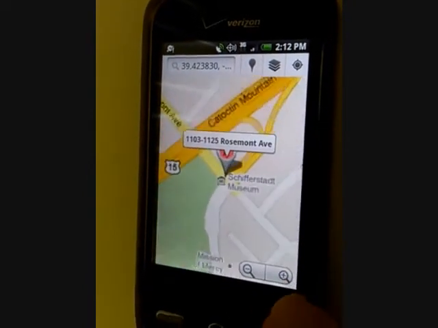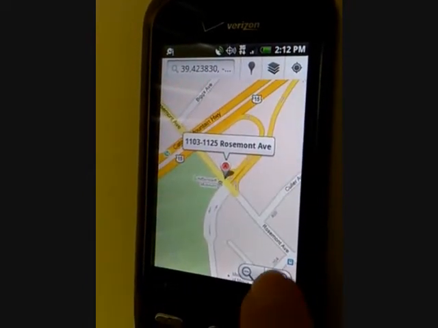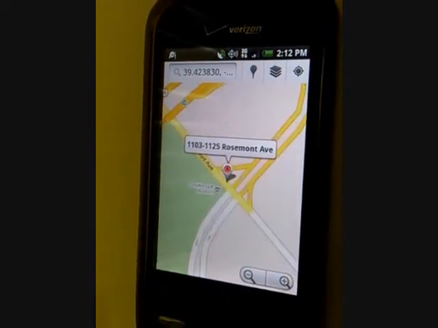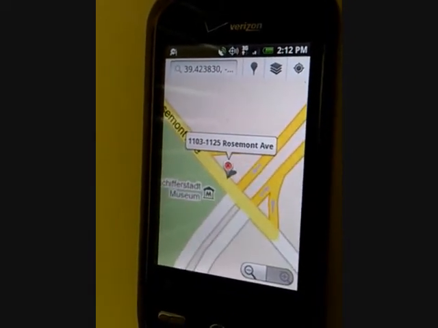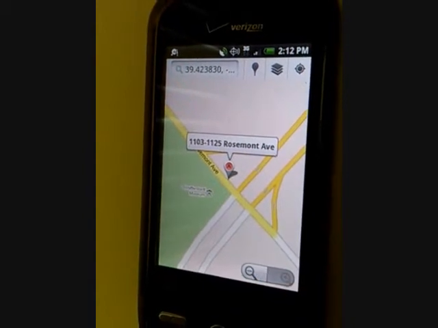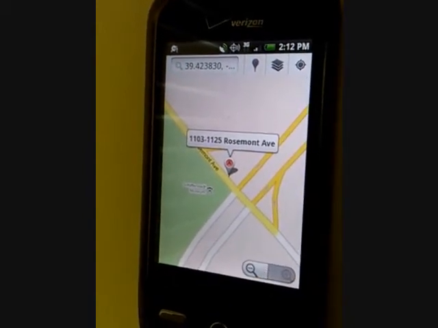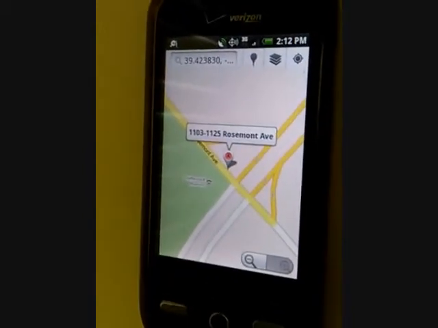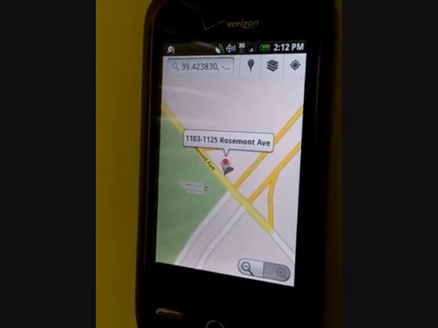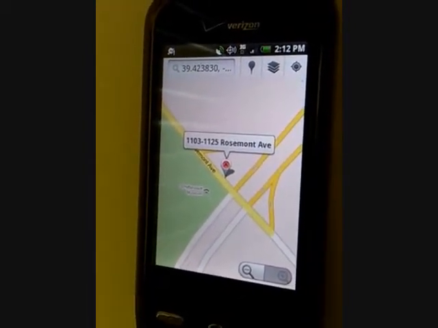You can zoom in, and if you look, it'll tell you exactly where you're heading, which is one of our famous locations in Frederick. Whoops, I can't go any further than that. It's the museum that's located, the Schifrin Museum. That's located out there. So that's pretty easy.